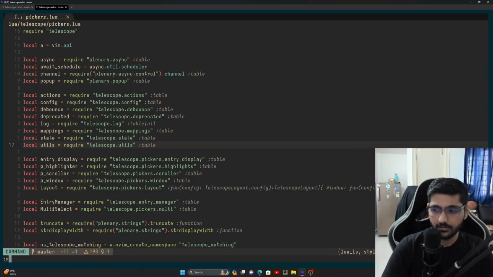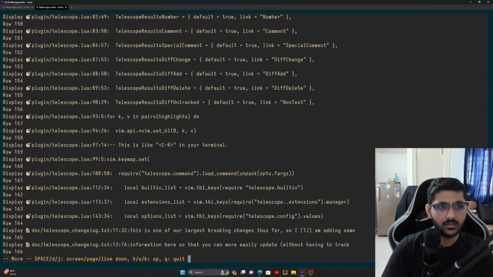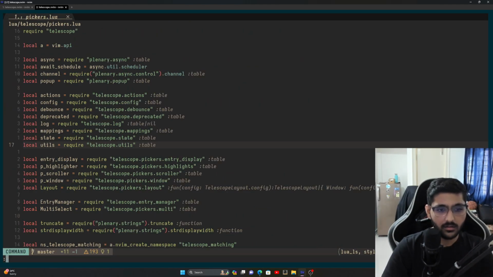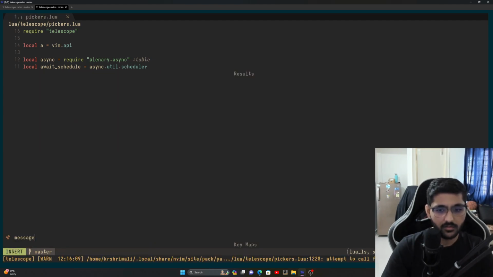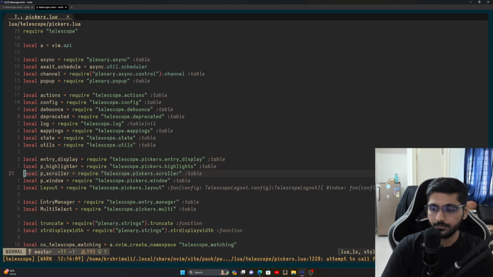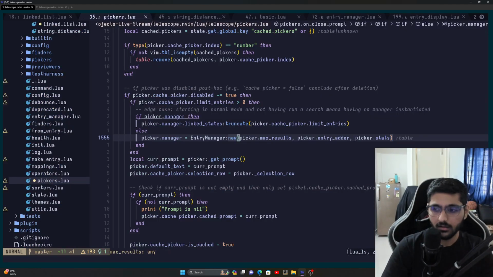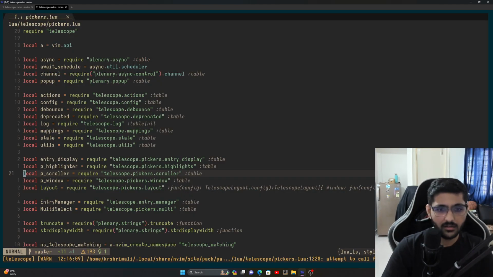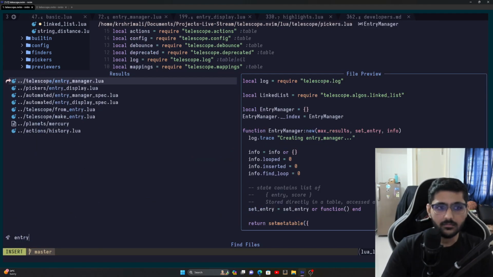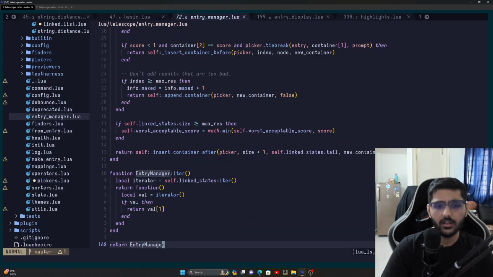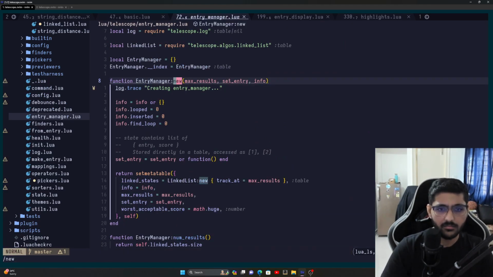Telescope changelog table. You saw it somewhere? Is there a way to look at message? No, there's no way. Telescope changelog table, no, there's nothing like that. Where did you find it? Are you just asking randomly or did you see it somewhere? Cool. Meanwhile, I'll just go to new. So now we can go to entry manager, right? I think entry manager was somewhere. It's okay. I think it might be something different. We can go back to it later on.